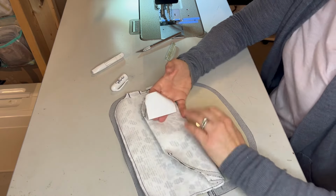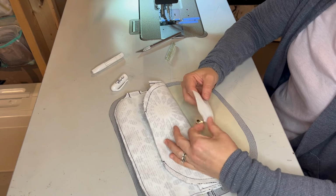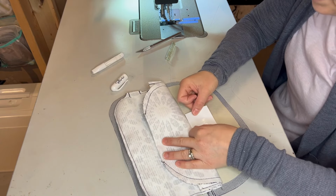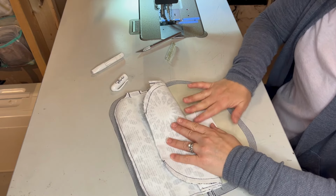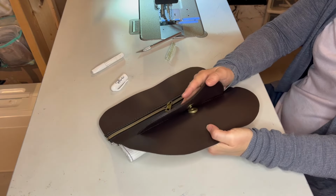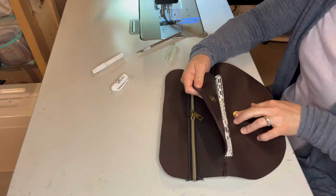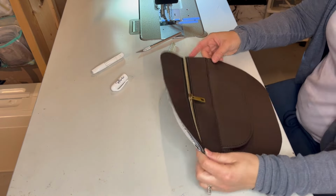Duct tape. Put it over the top here so it doesn't rub on the lining. There we go. Now it's connected. Okay. Now we can move on to the next step.